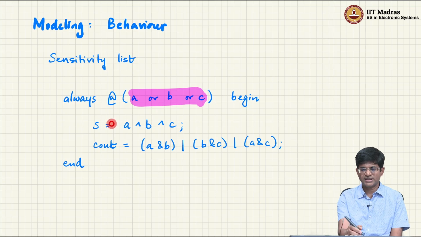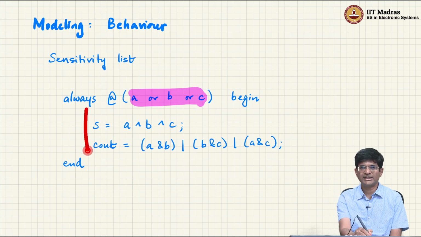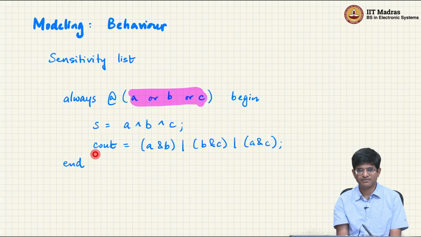What happens over here is I have now defined something that I call a sensitivity list, and what this says is anytime A or B or C, whenever there is any change in any of those values, evaluate everything that happens in here. And what happens to that evaluation is I now go step by step, and this is an interesting variation which basically says I now need to go step by step through the always block statements and update each and every one of these computations.